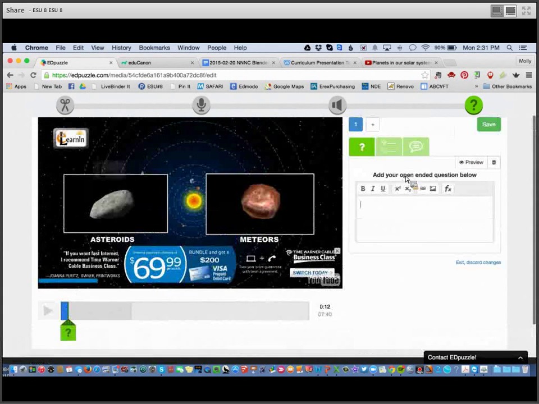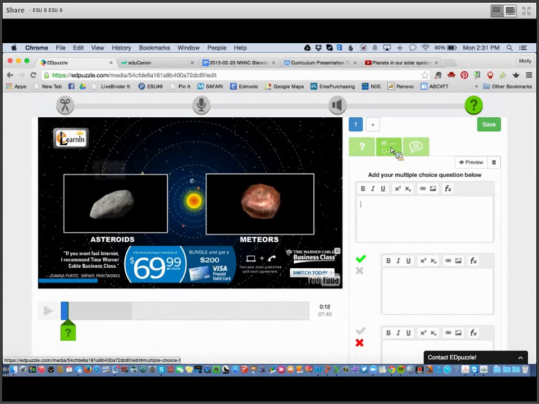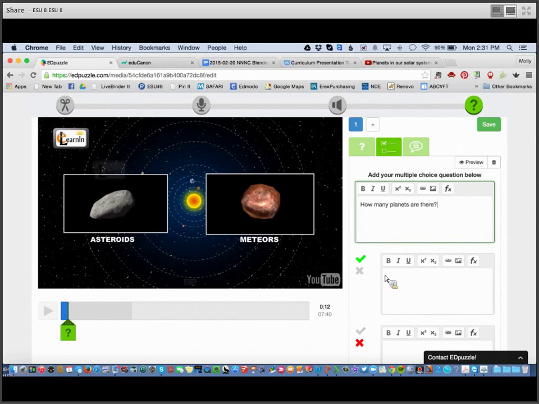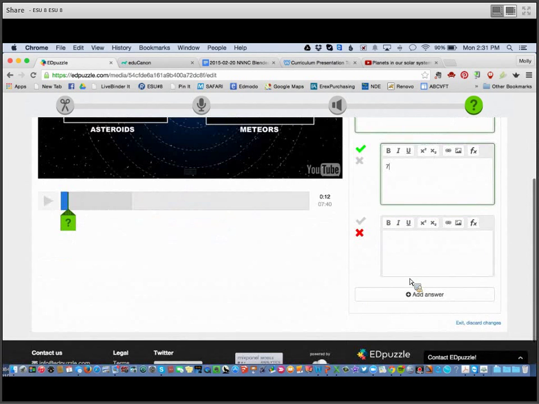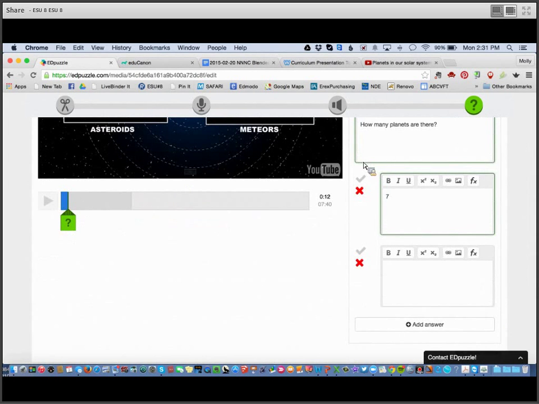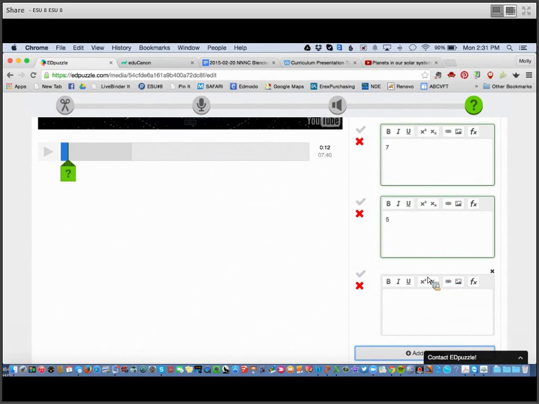So I can do an open-ended question or a multiple choice, and I'm just going to do multiple choice. How many planets are there? 7. Oh, whoops, that's the wrong answer. 5, 8.